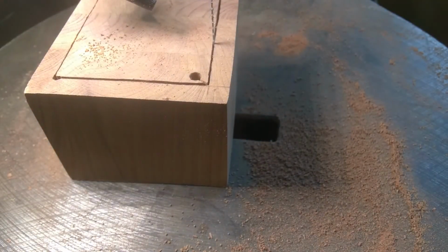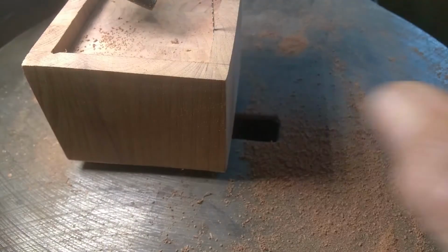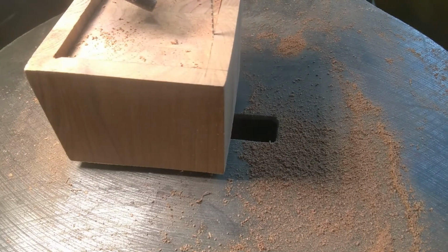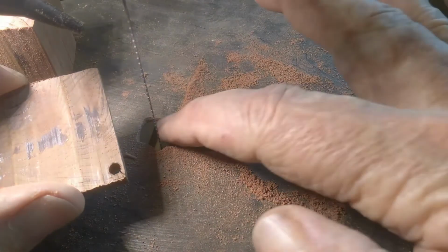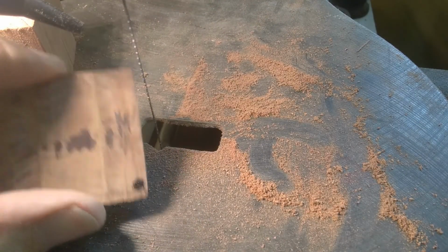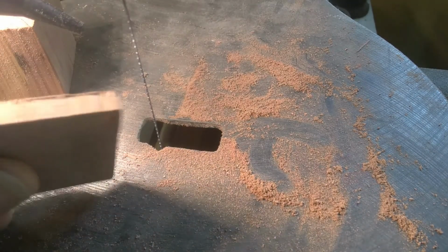See, it has to be slow and methodical, and we have it cut. All right, so I'll take this off and then we'll cut the bottom of that piece off. There, I finally got that little piece cut off. That was the most difficult cut of all because the smaller piece was harder to hold, and the corner kept wanting to bounce in the hole there. I had a hard time keeping the blade straight in the slot, but I got it off.